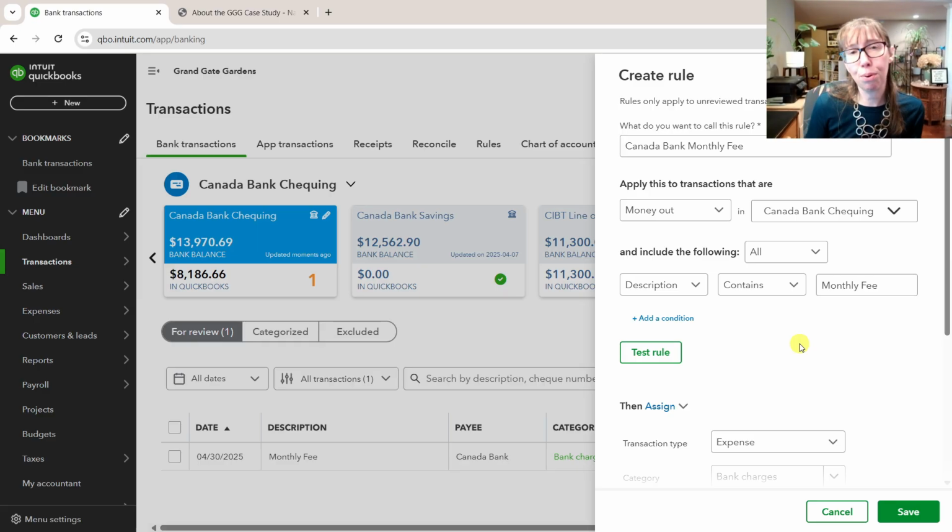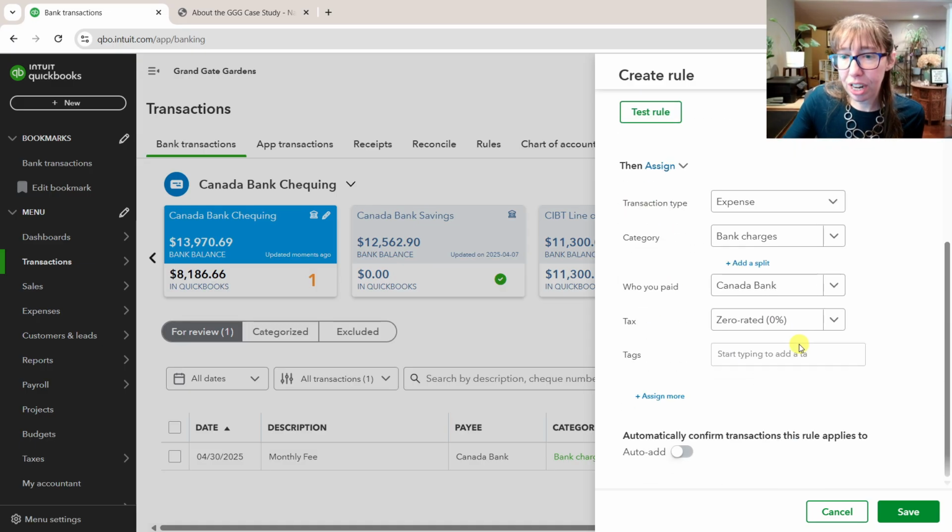Another really important reason I don't auto add is that if you don't see it, you don't see it. It doesn't show up. QuickBooks automatically just shuffles it away to where you ruled it to go. And if you don't see it, what if the bank charge increased from $10.99 to $50, right? You want to see that. You want to know if the business's bank charges increase, and you might not catch that if you have all of these things on auto add. So for those reasons, because the conditions might be slightly wrong, or something changes that you're unaware of, and you want to see everything instead of it all being hidden, I avoid using auto add as much as possible.